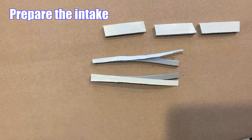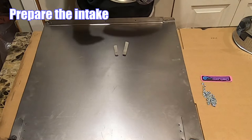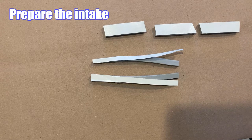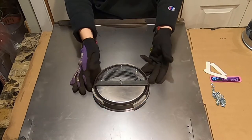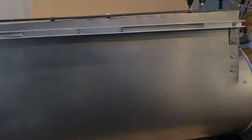And for the first step, we're going to need the foam tape and the intake end cap. The first step consists of cutting or ripping the foam tape into 5 pieces. 3 short, about inch to inch and a half long pieces, which will go around the intake circumference. The 2 long strips will then get placed in the U-channel, evenly between the bolt holes.